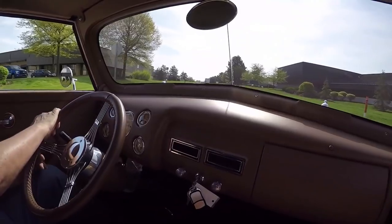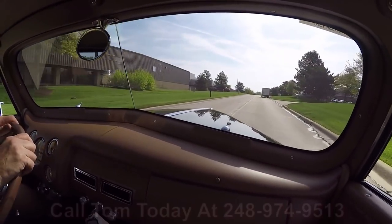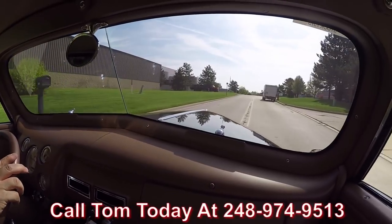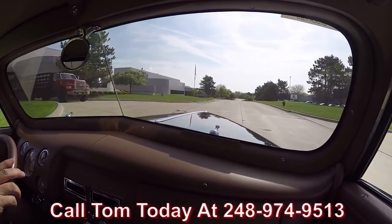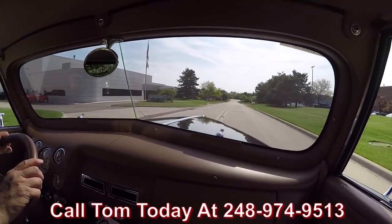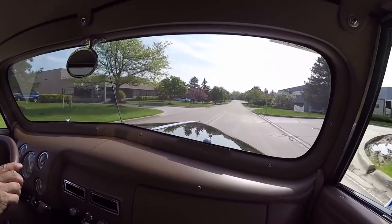And Tommy can deliver this car to you anywhere in the world. So just give him a call at 248-974-9513 and he'll tell you just how easy it is to park this dream in your driveway no matter where you live in the world. Just give him a call.